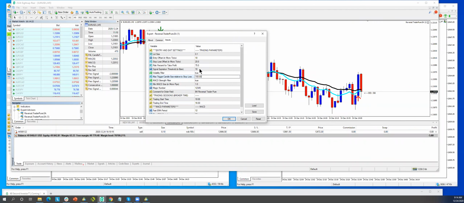But here's where it gets kind of interesting. Lot size is obviously modified by you. Entry offset and micro pips. Entry offset means how many points above or below the high do you want this thing to trigger? And this is basically 1 pip, which is 10 micro pips. And we could say 1 micro pip, which is fine to me. Just a 1/10 of a pip above is good enough as a factor.